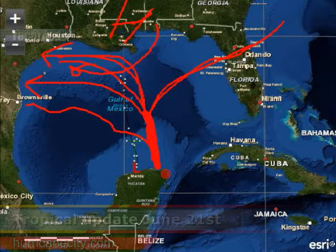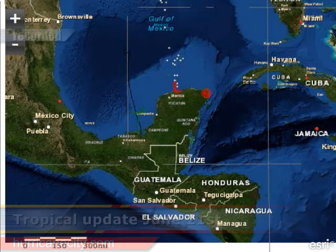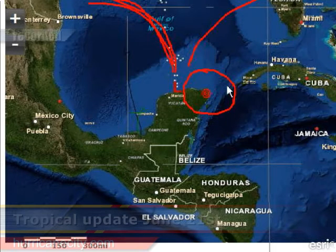Pay attention to the map on the front page of Hurricane City, because as the next day or two goes by, all the 5 best performing models are going to be on the map, and you'll get a better idea of where this system is going to go. But right now, we have two camps of thinking: one is to the northeast, and the majority of them are taking it off to the west towards Texas. So we're going to have to watch this closely. Anyway, again, our current feature is Cancun, Mexico, over here in the Yucatan Peninsula. Click that for all the latest local information as the system gets developed, and we'll see what happens as this gets in the Gulf.